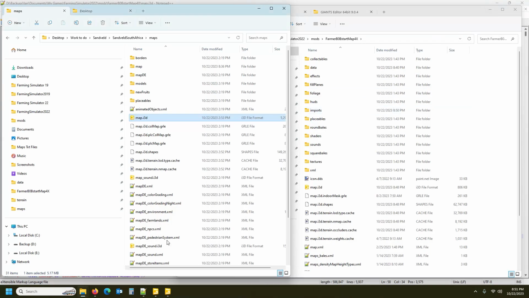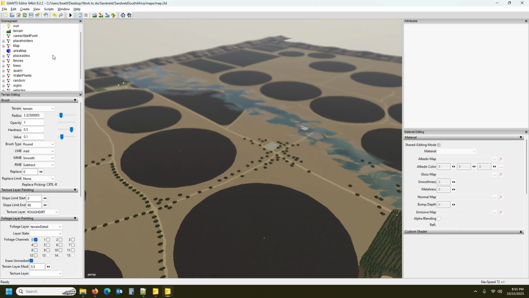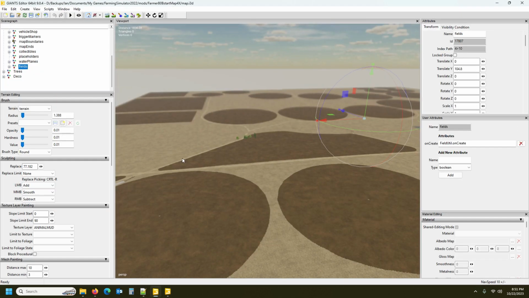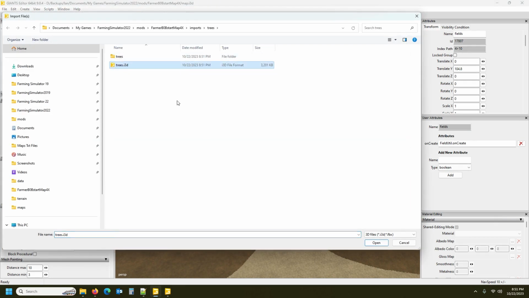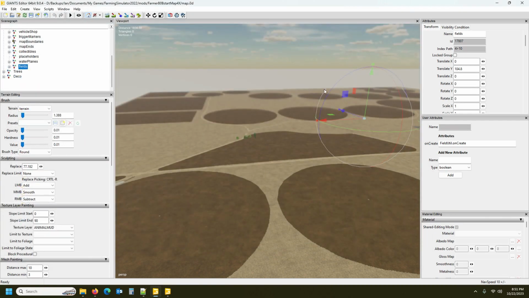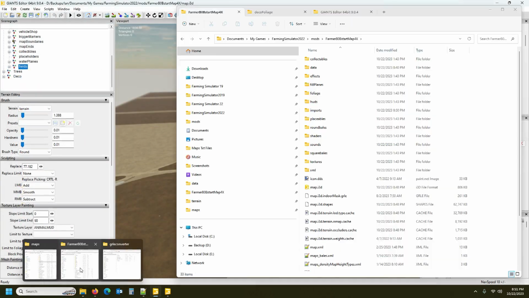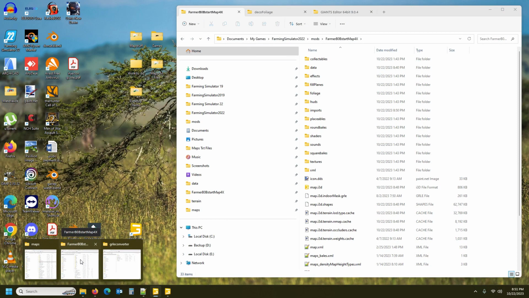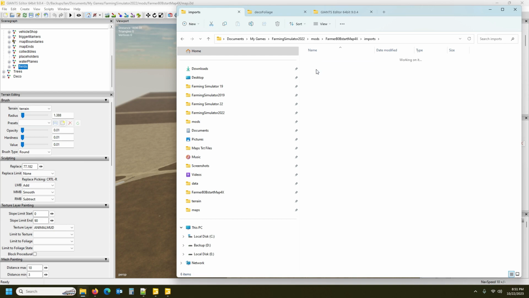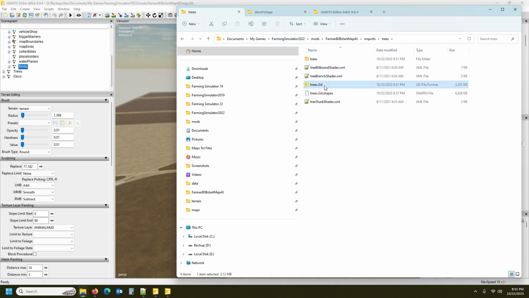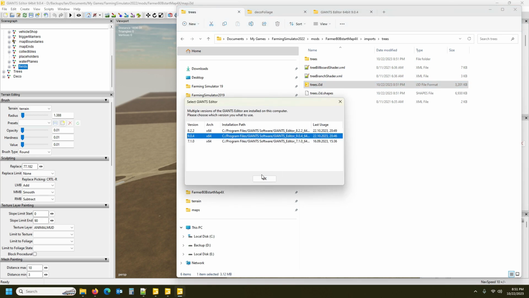All right, so I'm going to minimize this one and bring up our, mind you, before I do that, let me just unselect that trees. Alright, and back into our FS22 map here, and then we go File, Import. The trees is the one. Oh, before we import, very important, guys, go into that trees that you've just exported. So we're going to go here, Imports, Trees, and then physically open this i3D first and see if there's errors, because there's bound to be problems.